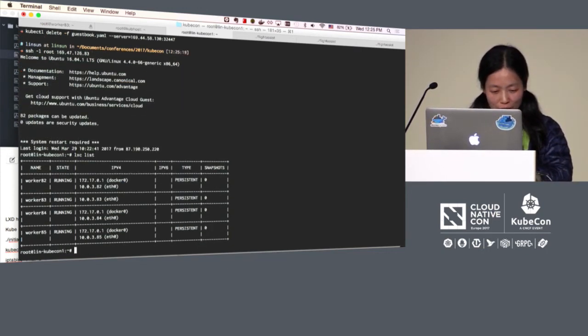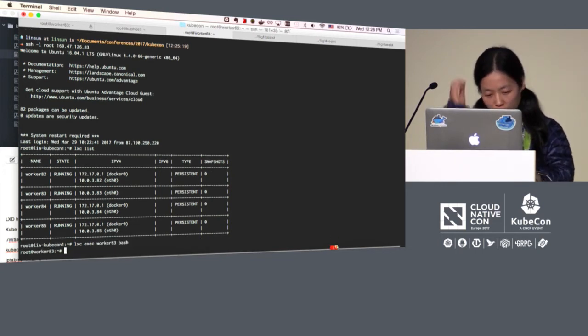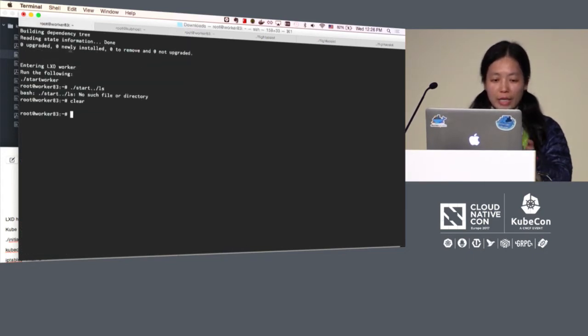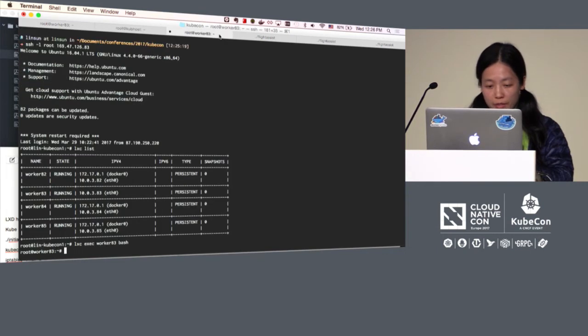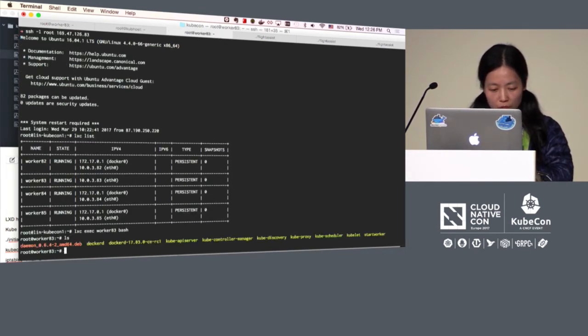Hopefully it's back now. So you can see my worker 83 is running. What I'm going to do is exec into worker 83 and run the bash command. This essentially gives me the same prompt here, except that this prompt died because I had a networking issue. So you can see I have the start worker command.